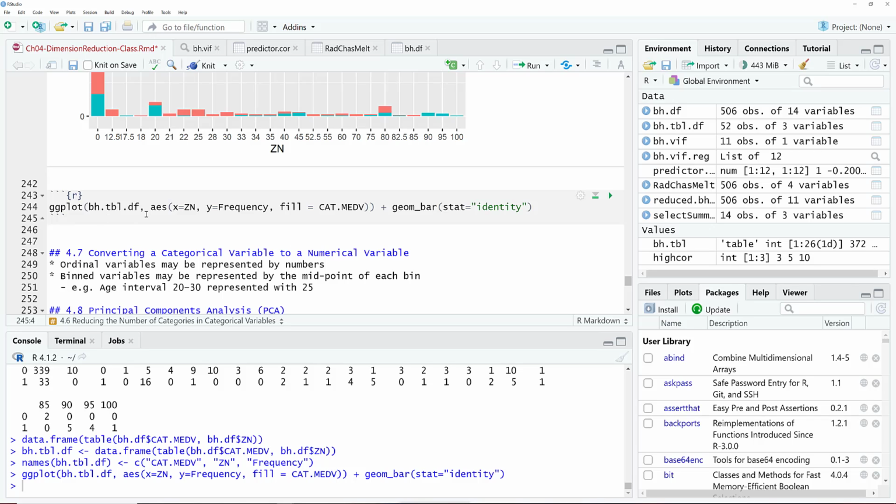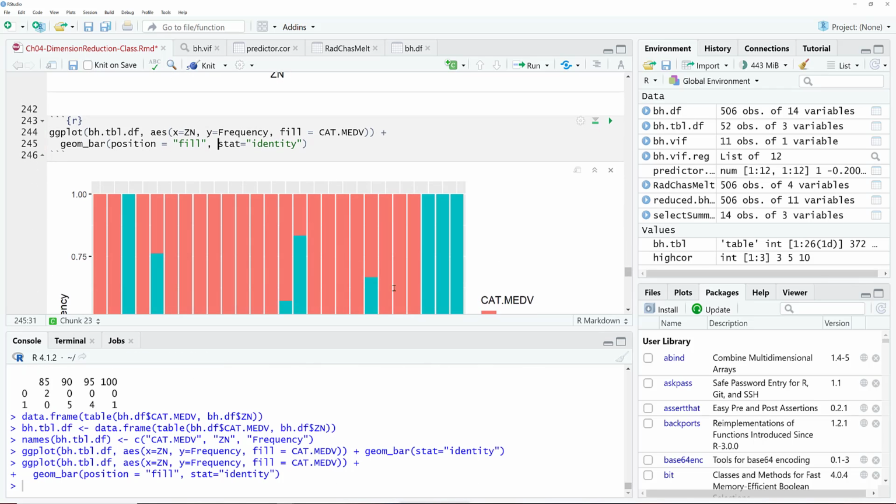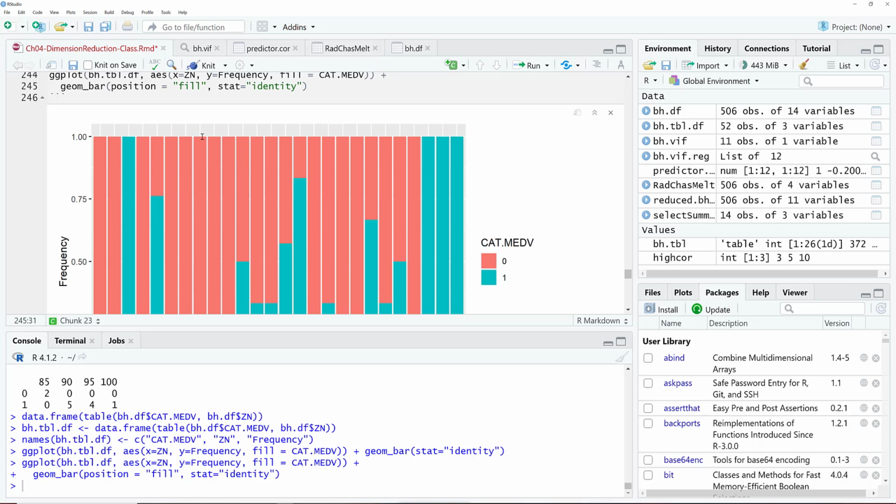So we copy paste that, and then in geom we say position equal to fill. Okay, so now we have 0 to 100%.